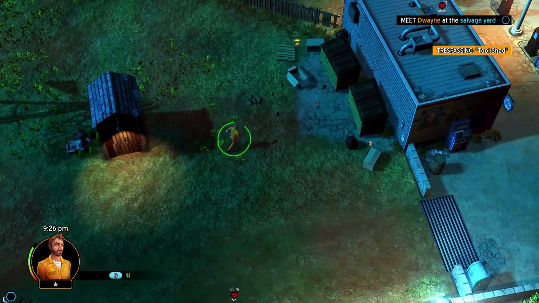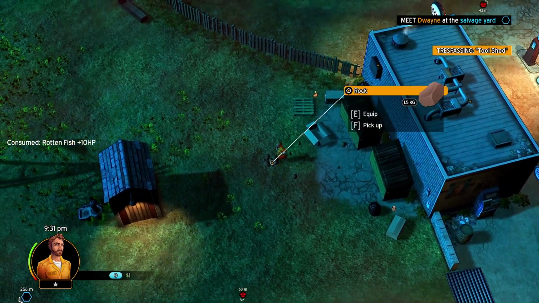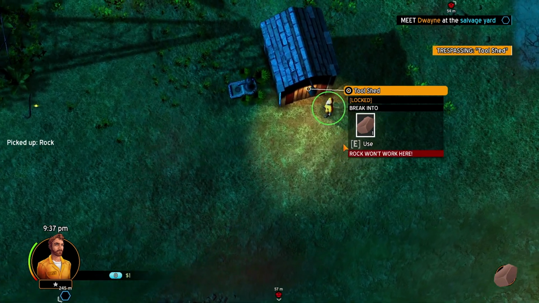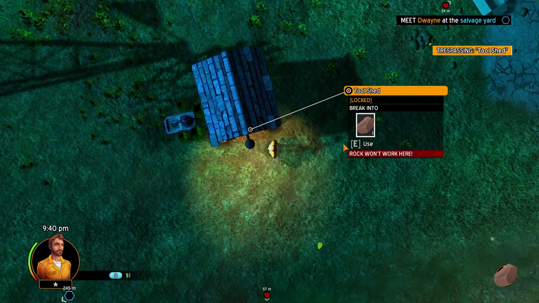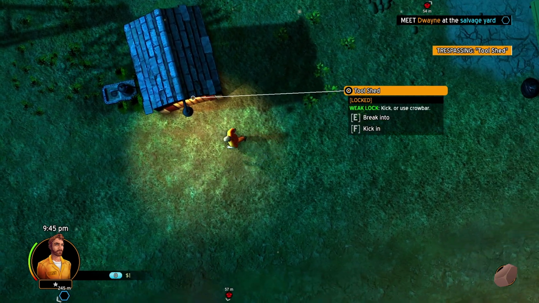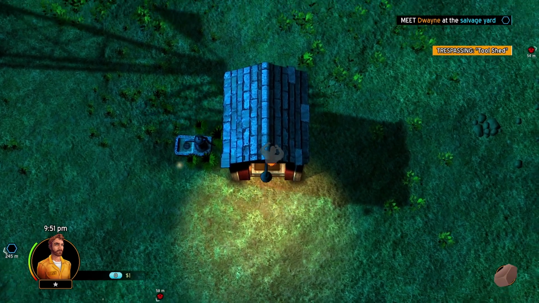I need an object to break this. Okay, is this a... we're eating garbage. I need a brick. Okay, let's try and get in here with the brick. What? Did that not work? Kick or use the crowbar. Right, I'm going to kick in then. Let's kick in that door. Oh, here we go.